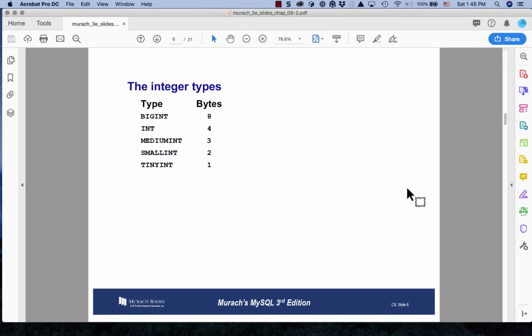And the basic int can hold a pretty big number, something like, I don't know, 2 billion, something like that. It's pretty big. So generally speaking, when we're designing databases, if we have some count, we're going to use an int.